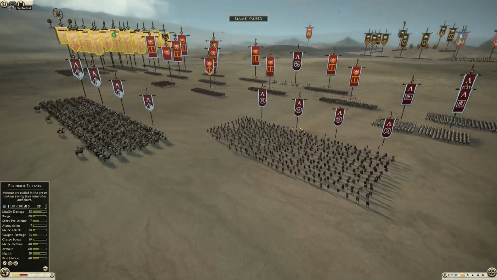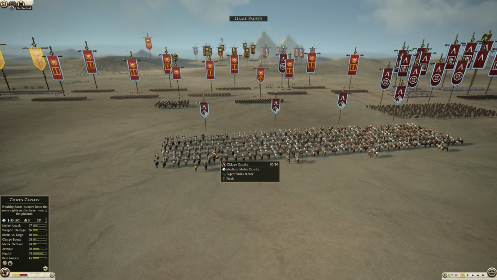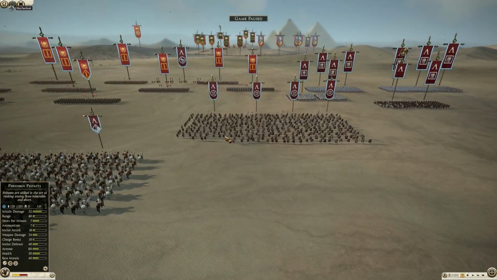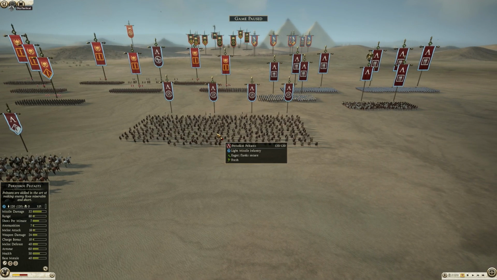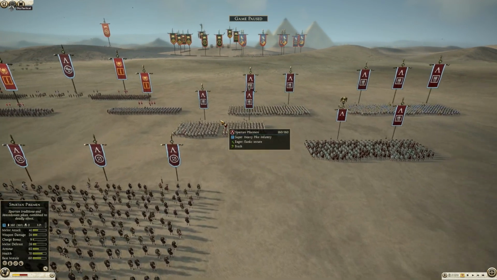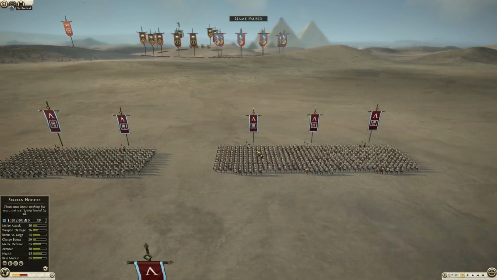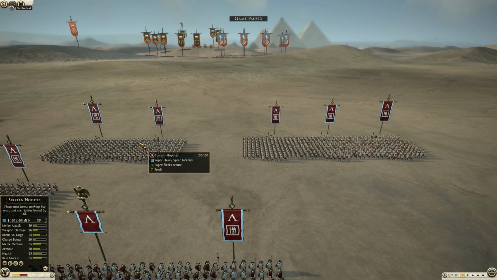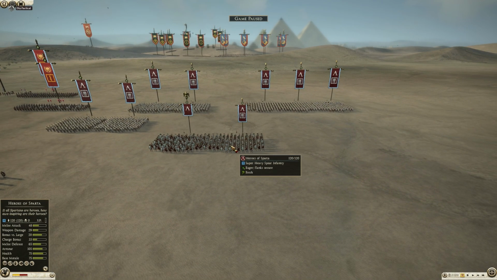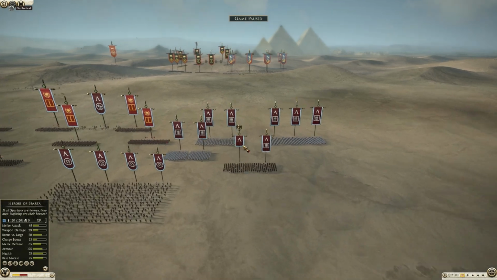Then for Sparta was my friend OJ with the juicy bits. Very interesting army composition. 4 units of citizen cavalry, 4 units of Perotolki Peltas, I believe I butchered that, 2 units of Spartan pikemen, and then they had, I think the rest was Spartan hoplites. Yeah, so it was 5 units of Spartan hoplites, 1 unit of Heroes of Sparta, and then their Heroes of Sparta general.